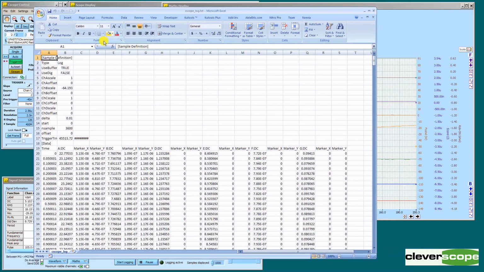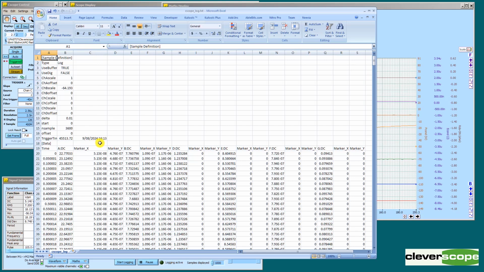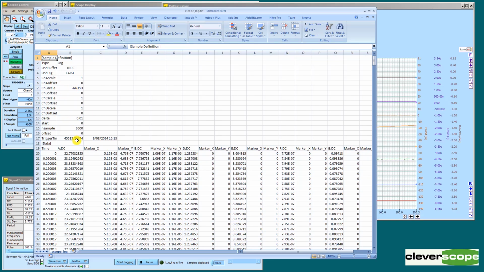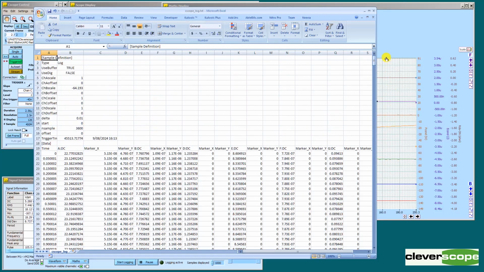Here you can see, I'll just widen this up a bit, you can see the time that we captured, the offsets and gains, and then each of these values for all the channels, A, B, D, E, F and G. And we can plot this if we wanted to. You can see all the values we captured. So you can quite easily extract these values and then use them for your own purposes.